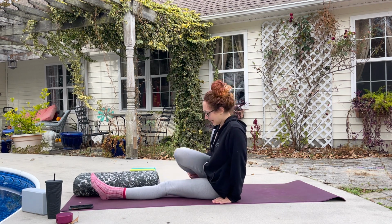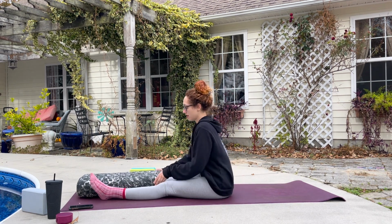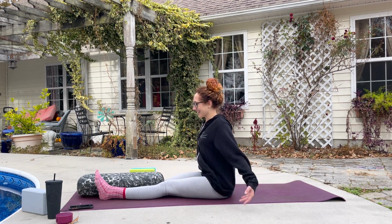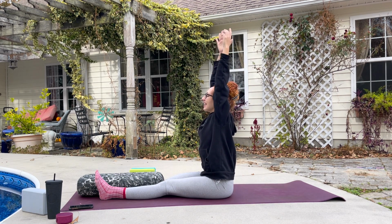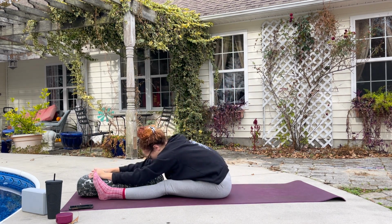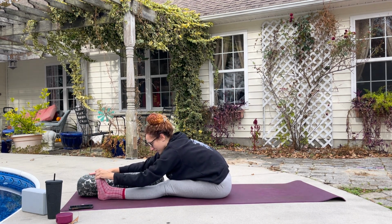Right leg will come in. Again, trying to get the thighs together, but just wherever you're at, the heel is next to your right hip. Bringing that knee in, the bolster in front of the knee. Big inhale, reach those arms up again. And then exhale, fold over that leg onto the bolster. Wherever you need to be, adjust yourself. Maybe notice how each side feels a little bit different.